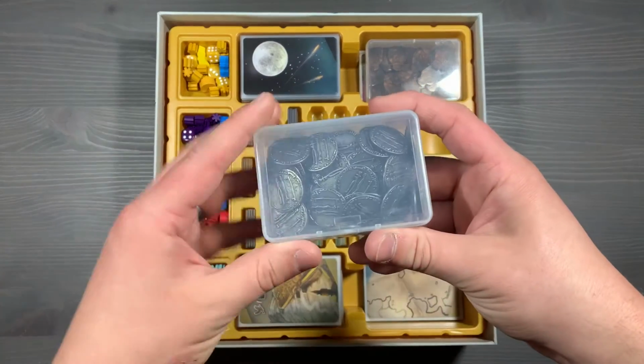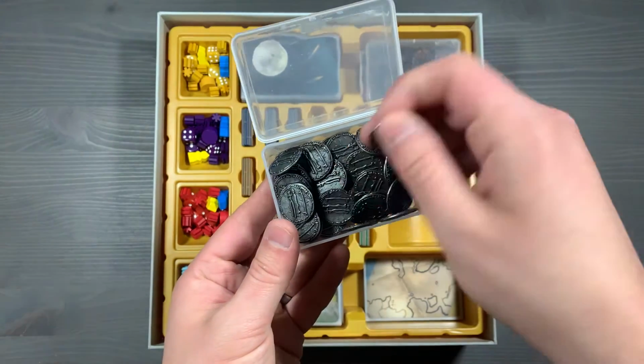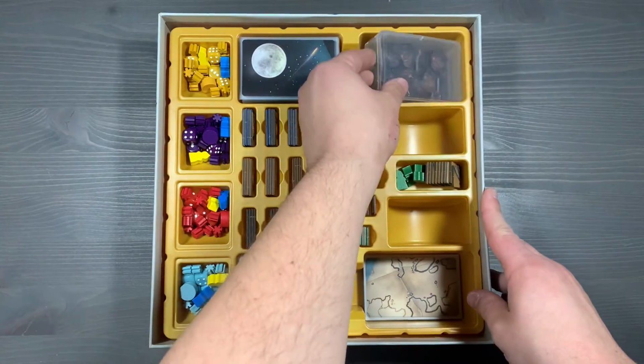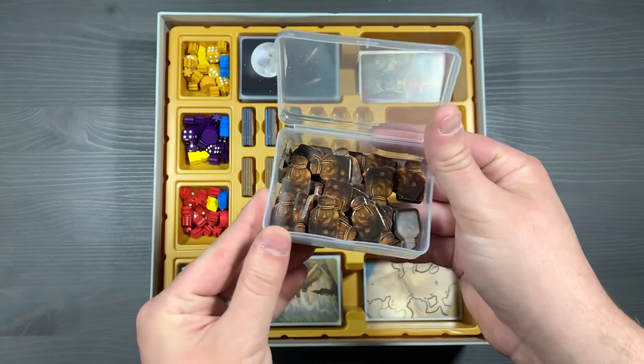We have our metal coins here inside of a rectangular container. You just pop the lid off like so, and then anytime anybody needs a coin, they just go ahead and grab it. And we do the same thing with all of our provisions up in this top section, another rectangular container that you'll open up the lid and have it available for everybody.